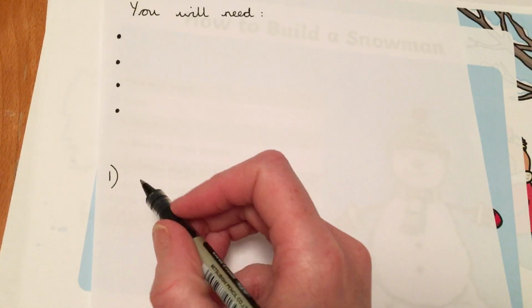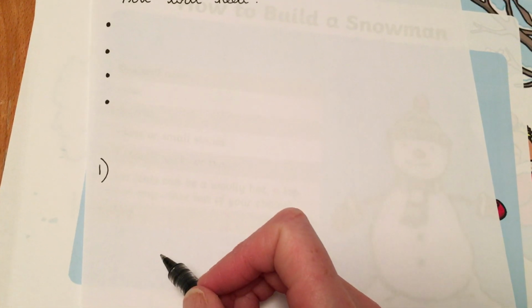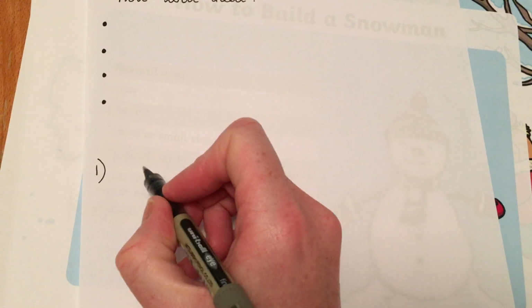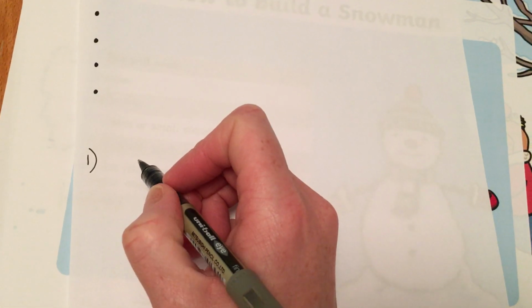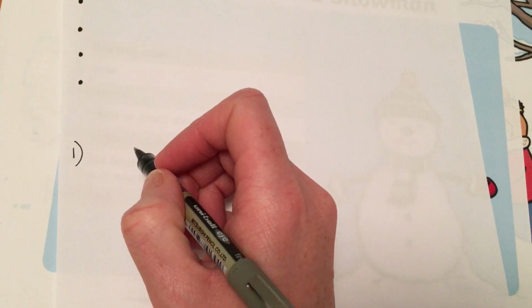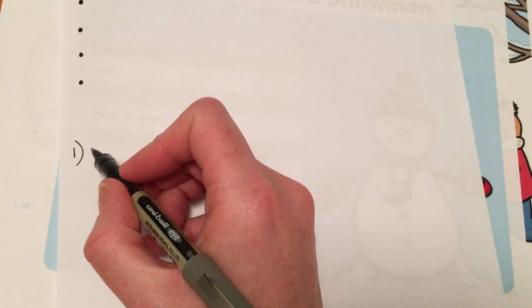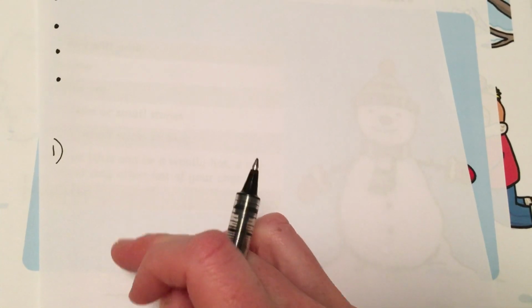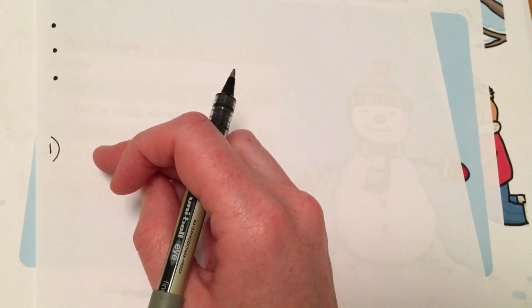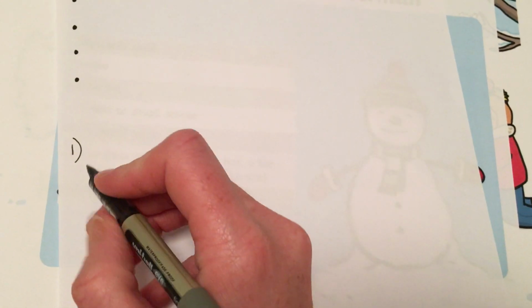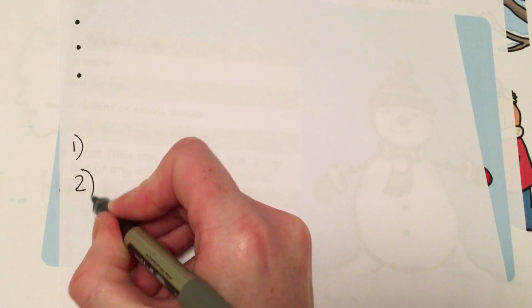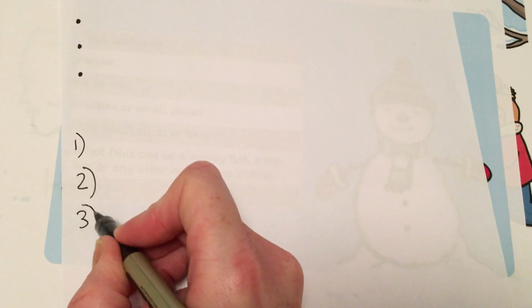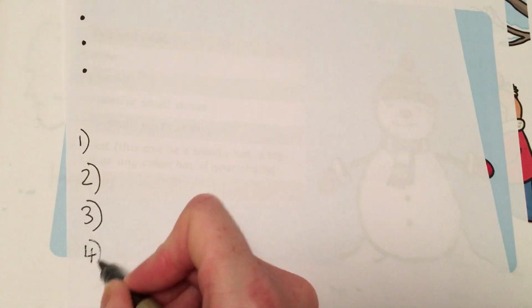Okay? So what is the first thing that you're going to do with your sandwich? Number 1, eat it. No. Okay? Number 1, if you're making a jam sandwich, spread the jam on it. No, because we don't know what we're spreading the jam on. So you've got to think, what do I do first? And then what do I do second, third? And keep going until you think you've written down all the steps for how to make a sandwich.